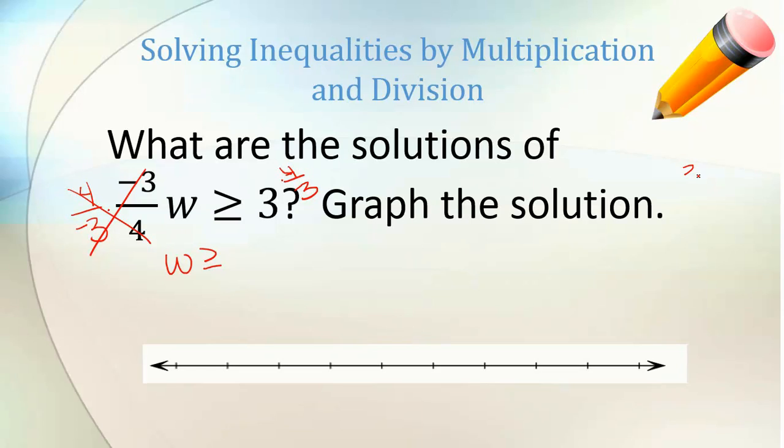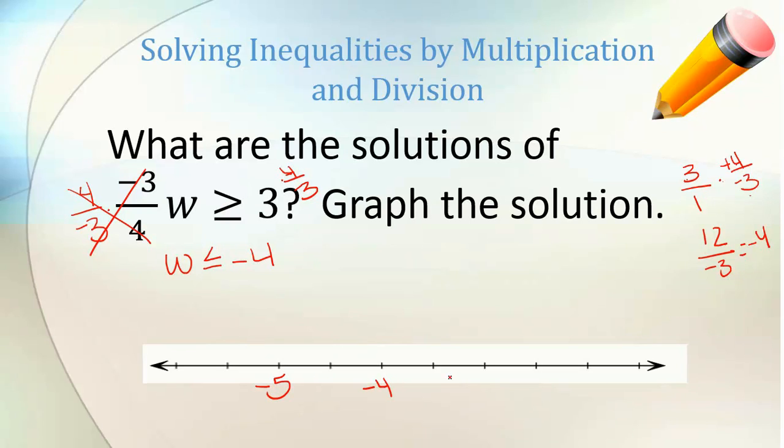And let's do some scratch work. 3 times 1 times 4, positive, over negative 3. I'm going to get 3 times 4, which is 12, and 1 times negative 3, negative 4. Hold on, though. Didn't I divide by a negative? I multiplied by a negative. Since I multiplied by a negative, let's make sure that we flip our sign around. Otherwise, messed up. So, flip my sign, right? It was greater than, made it less than. Now we're in the clear.